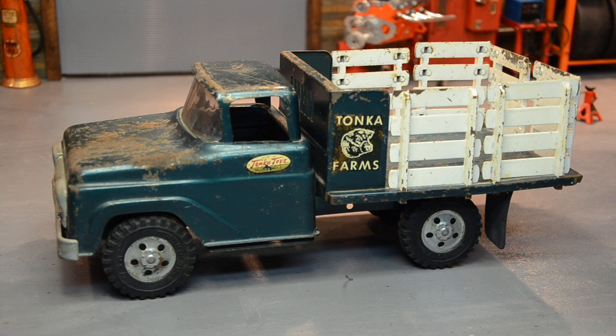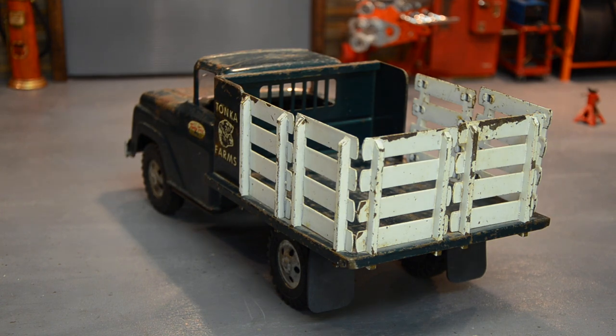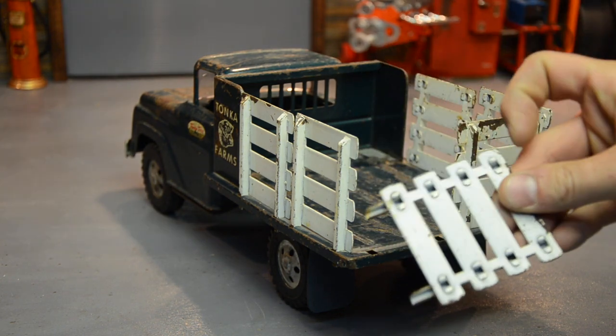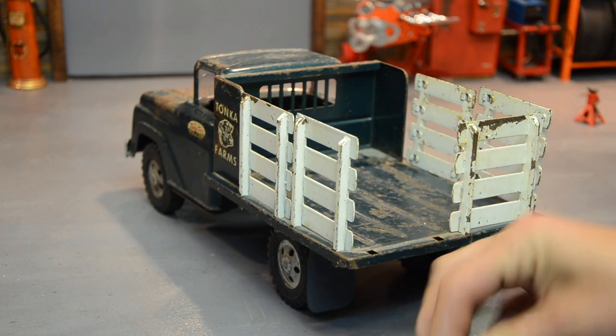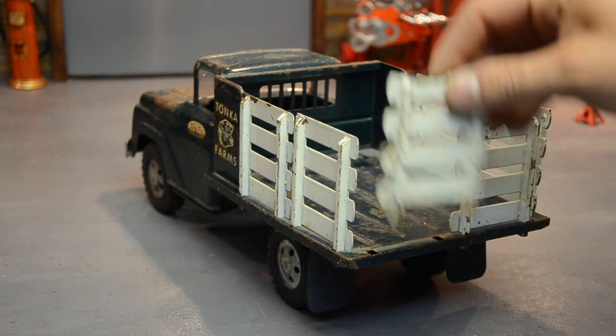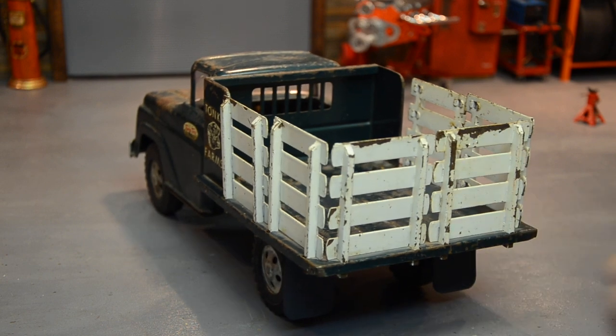You can see the mud flaps — they have little tabs on the bottom. If you're looking at getting one of these farm trucks, that's something to check: look underneath, there should be two little metal tabs that bend around and hold the mud flaps in place. Out back, these stakes are in excellent original condition — all metal, all stamped. You've got the stakes and then the post, actually pushed through and folded-out tabs. Finding one with those is pretty uncommon.